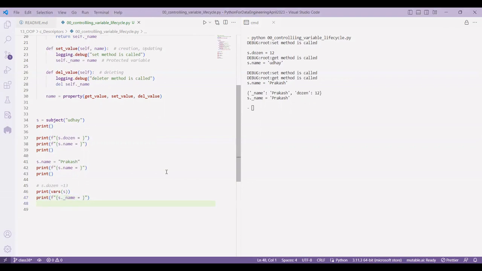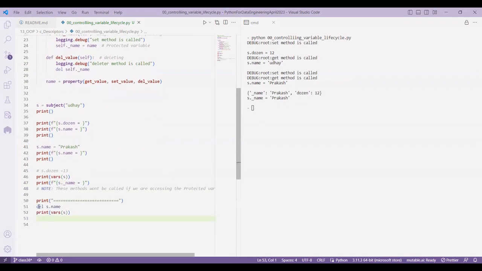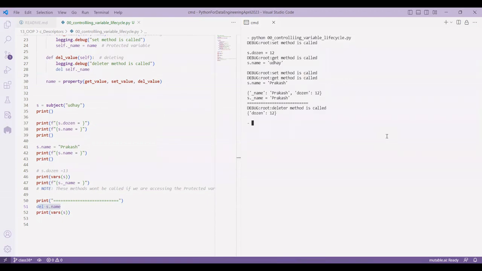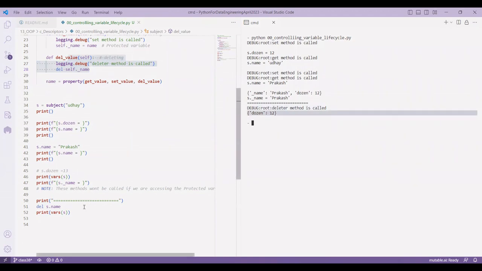How do you delete an object? If you want to delete, del is a built-in function. With that we delete. If you can access anything, it will delete it. That's the beauty of it. Now if you see, whenever I'm deleting, this delete method is also executed. After that, if I ask dir, did you see that underscore name is no more present? You deleted that object.